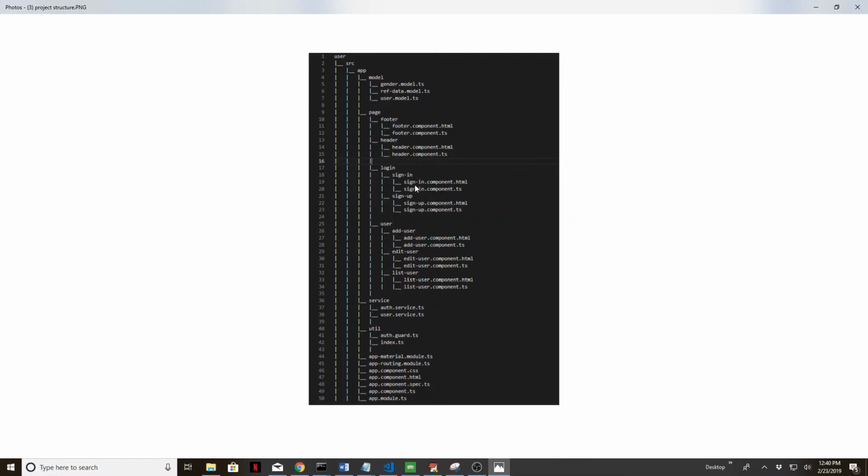Now, in our next part of the tutorial, we're going to go to the component HTML. We also built services, auth for authentication services, and user for all user services, including listing, editing, and adding. We also added utilities, AuthGuard, and in this tutorial, we showed you how to implement the AuthGuard so that if a user who is not logged in tries to go to the list user, which is the home page, then the AuthGuard prevents them from going there, and using the auth service redirects them back to the sign-in component HTML.